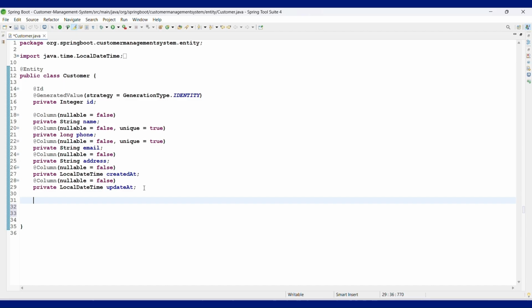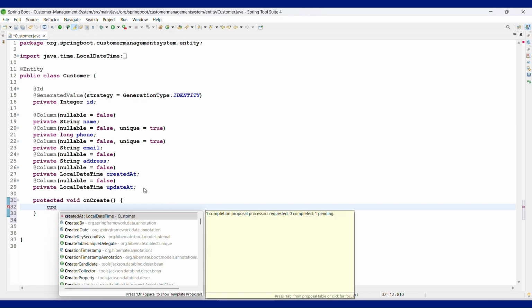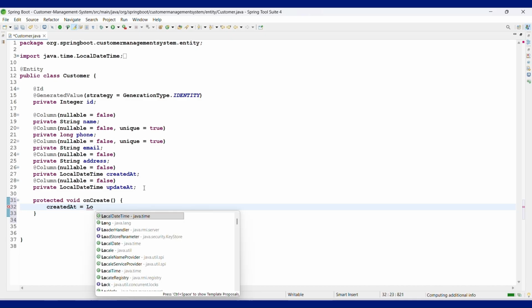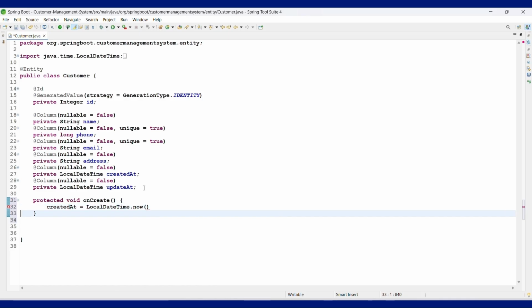How does it work? We need something called protected void onCreate. Here is the create method. Just write created is equal to LocalDateTime.now.